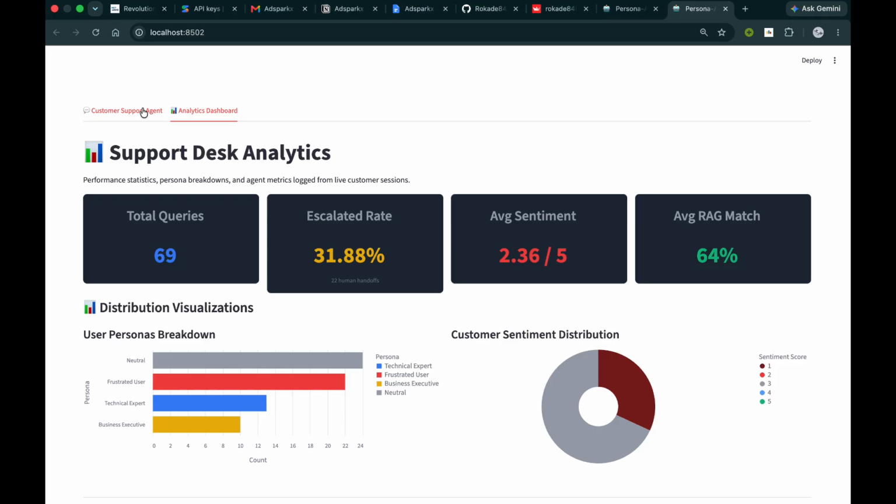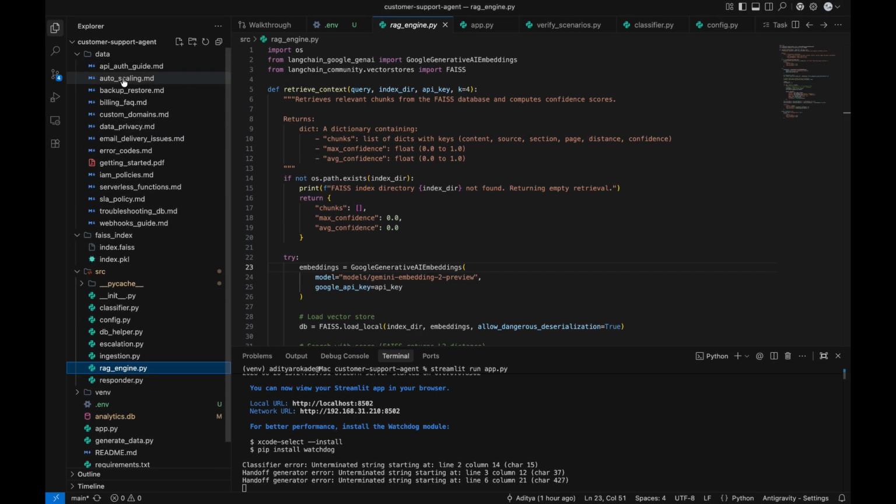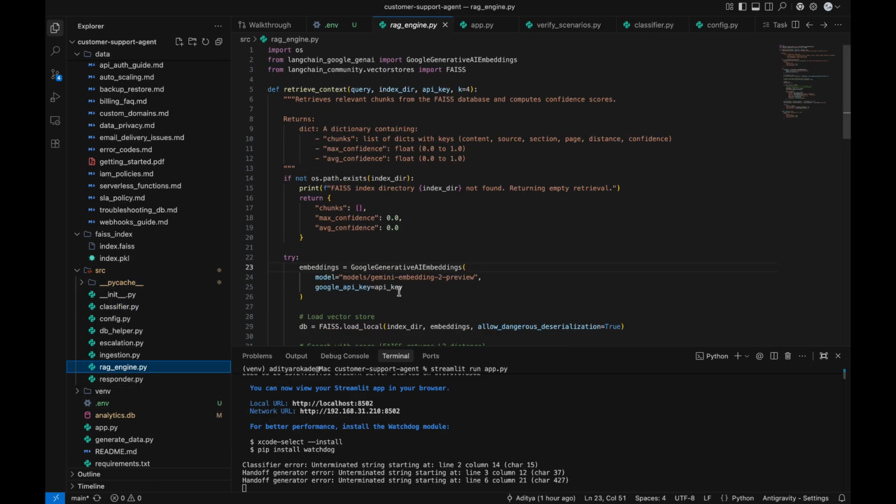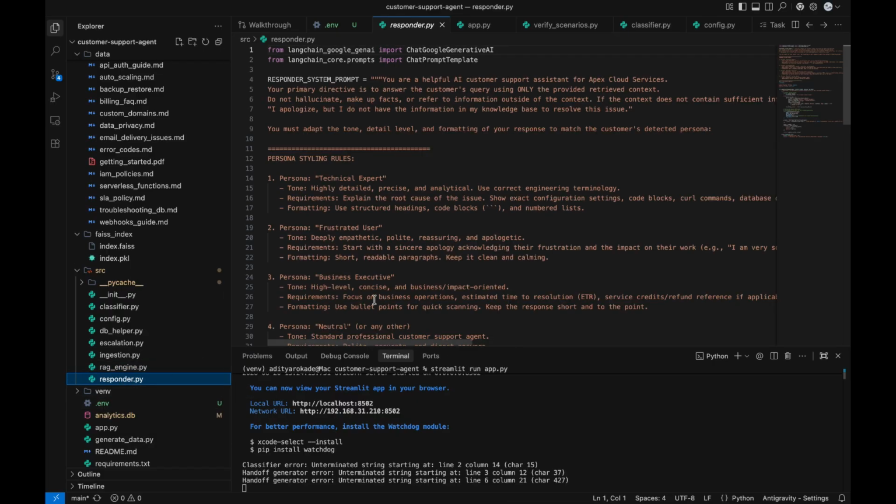Now we can understand how the agentic architecture works in this multi-agent system. First, the classifier.py file is used to classify the persona of the user. Then it goes to the retrieval agent, which is in the rag_engine.py file, where the RAG retrieves the information, and it goes to the responder agent, responder.py. Here the responses are designed for the user query.